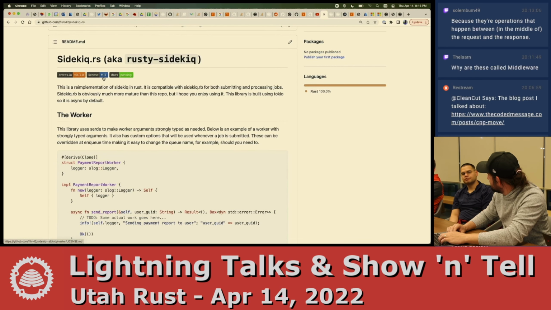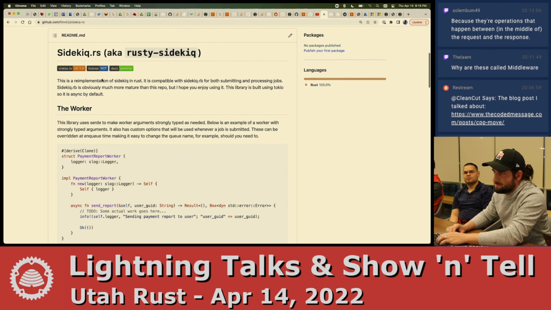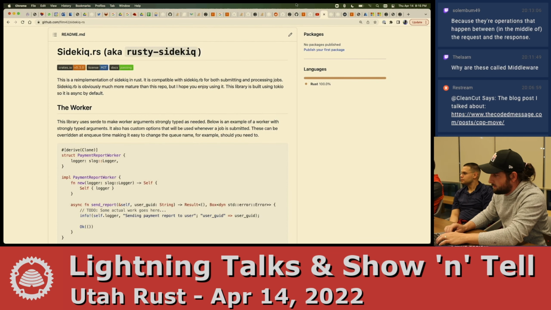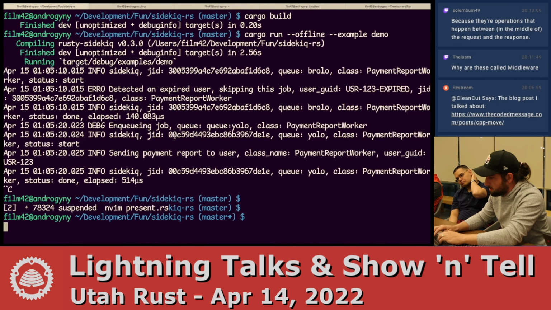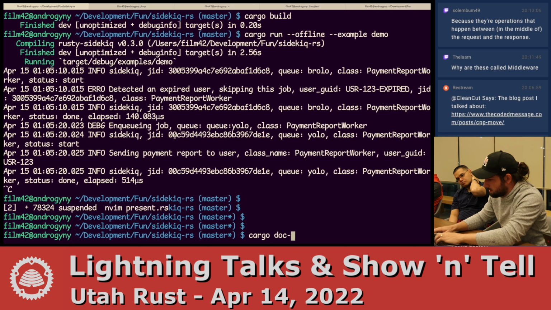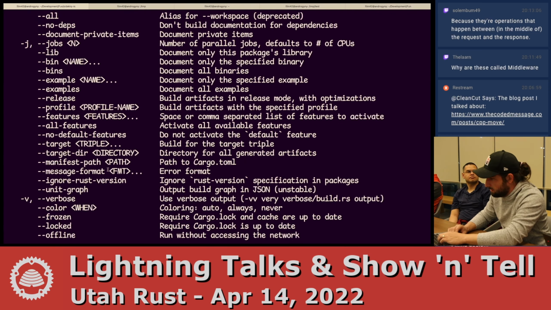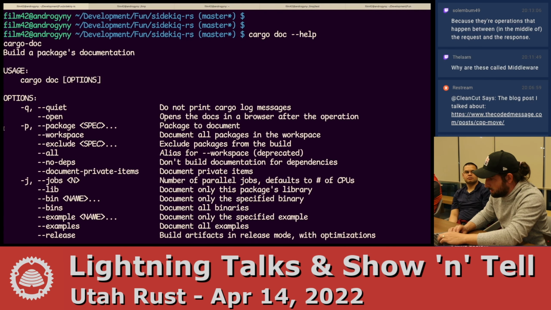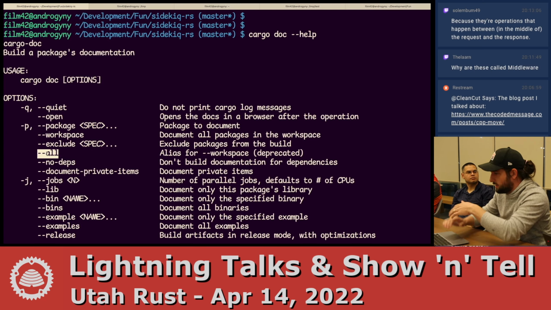Can you download all the documentation? There's some new Electron app thing that has all the documentation for all the programming languages. Does anybody remember what that one's called? I remember DevDocs, or is it a different one? DevDocs might be it. It's an Electron app, and it has playgrounds, and it has documentation for a bunch of different popular languages. You could do cargo doc --all, and it will do everything.